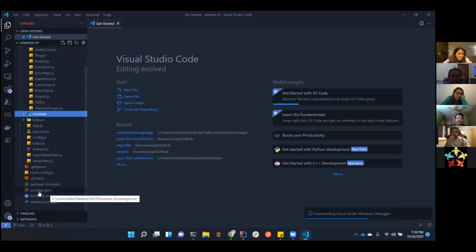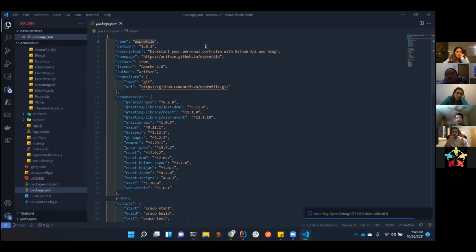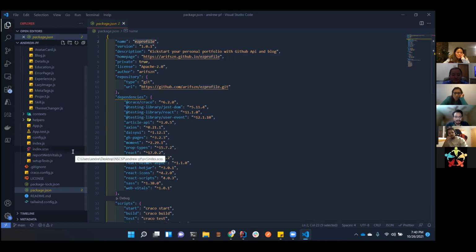First of all, we are looking at package.json. If you open this package.json, this is a package file. Whenever you do npm create react app, or just do ng for Angular to create a new project, this package.json is already there. So you don't have to make any of these files. It comes by default.